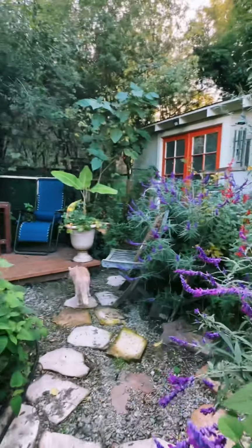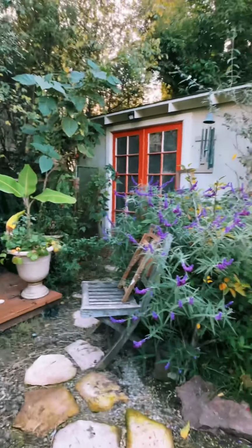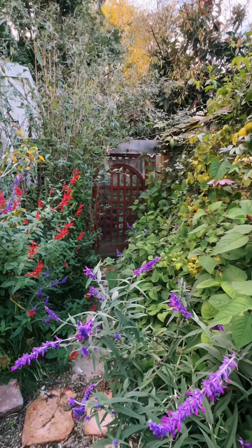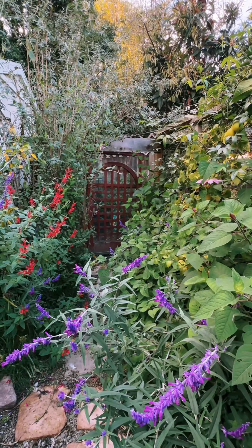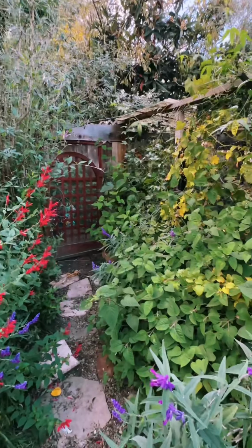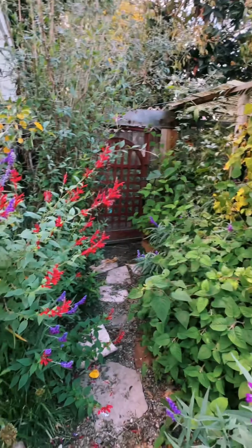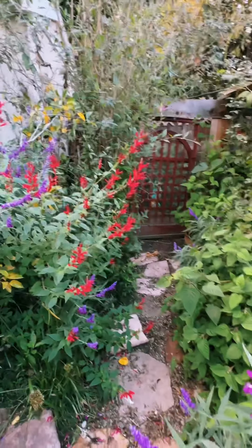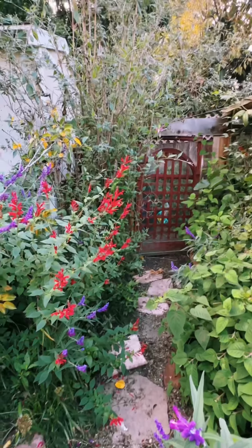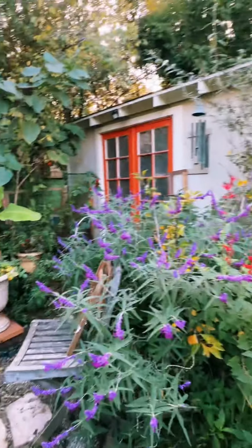And I have the cat, queen of the universe. The aviary used to be where I was keeping my chickens. It is now where I'm growing a salad bar. This is all my mom's doing. She made all of this. And this used to just be the lawn. You could see it from the pictures. We did hardscaping ourselves. My mom did hardscaping. I just told her what I wanted.